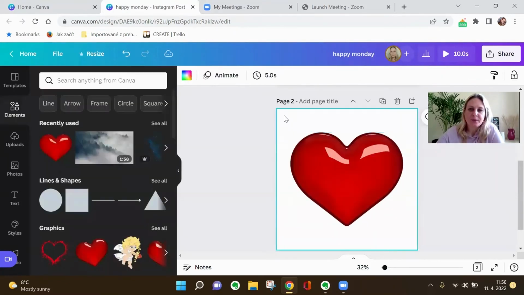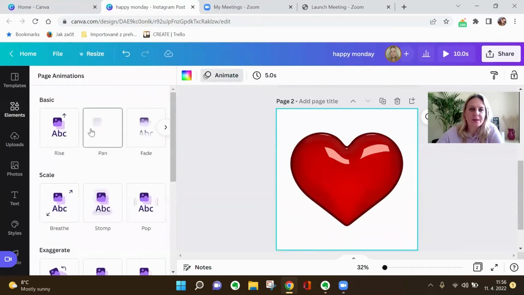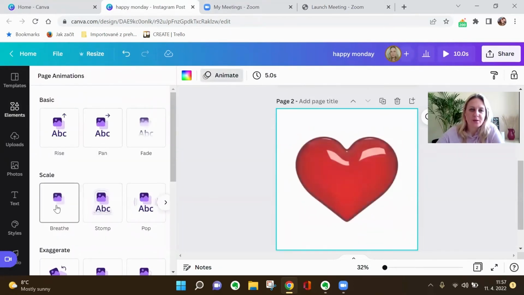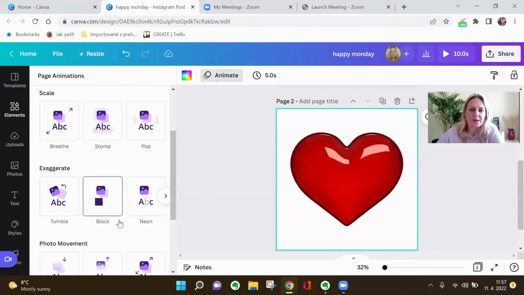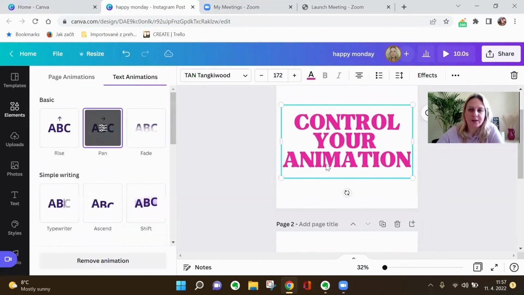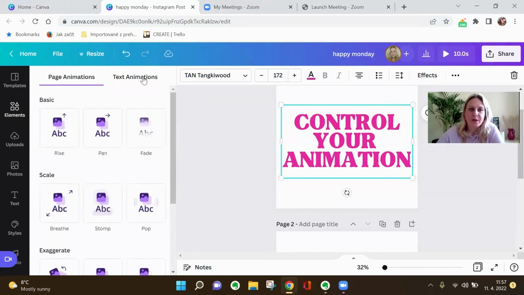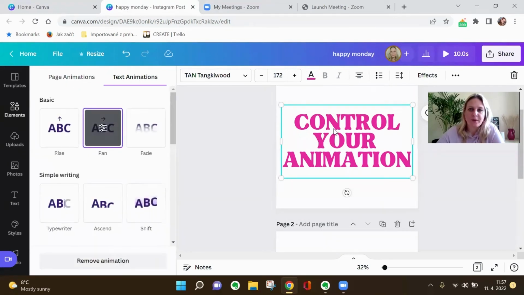Let's see if we can do it with the whole page, animate. With the page there's also no such option, so as you can see, this option is only available for your text. You can also remove the animation, whether it's a page animation or text animation, or if you click on your text, you will find it here.